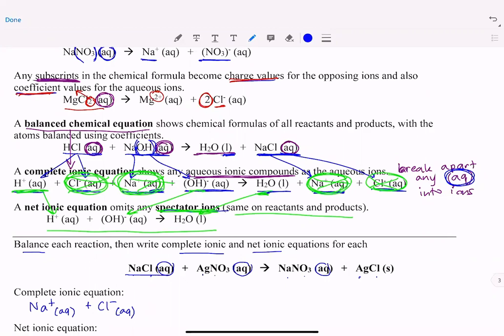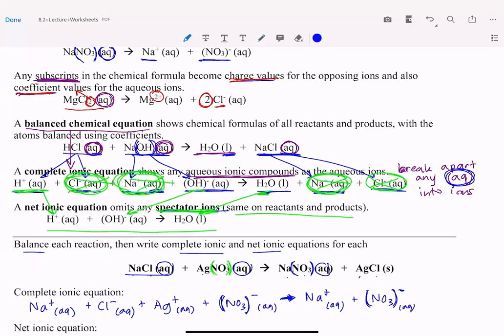Okay. The next one is AgNO3. When I break this apart, I first want to recognize that there's a parentheses needed around NO3. So when this comes apart, it is going to be Ag plus, that's an aqueous ion, and then in parentheses, NO3, that's minus as an ion. And then on the other side, so now we're at the arrow, and on the other side, you have NaNO3, which also gets a parentheses around that NO3. Okay, so you want to write Na plus AQ, and then in parentheses NO3, and then that's minus AQ.